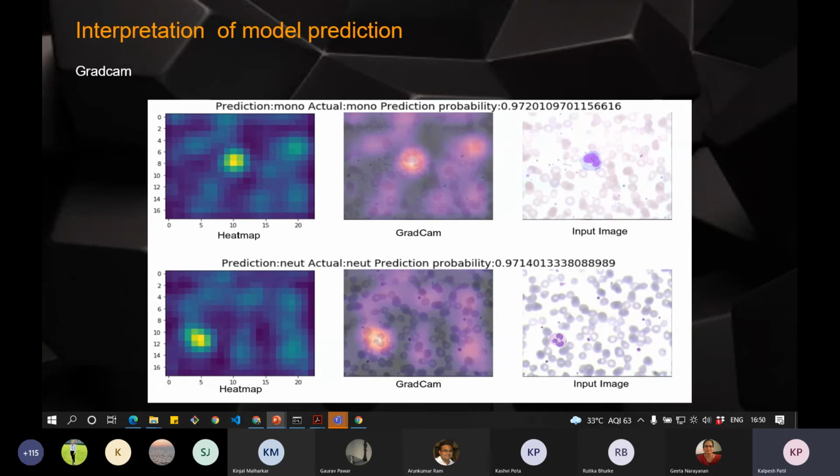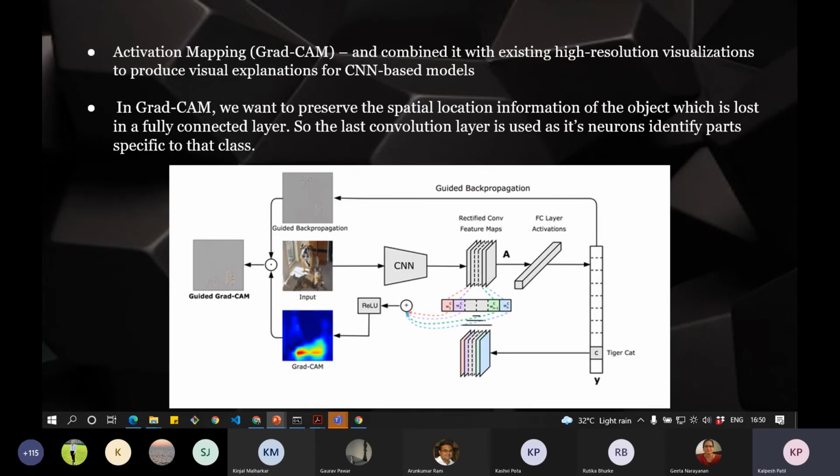There are different techniques for that. GradCam is one of them. If I identify whether WBC is present or not in this particular image, GradCam will show that your model has highlighted this particular section compared to other sections. It can generate a heat map kind of thing. That gives you more confidence in your model that whatever result it is predicting is actually making some sense, and it's not doing it randomly. There is a technique by which you can apply GradCam, so maybe I'll share some of the code with you where you can try it out by yourself.